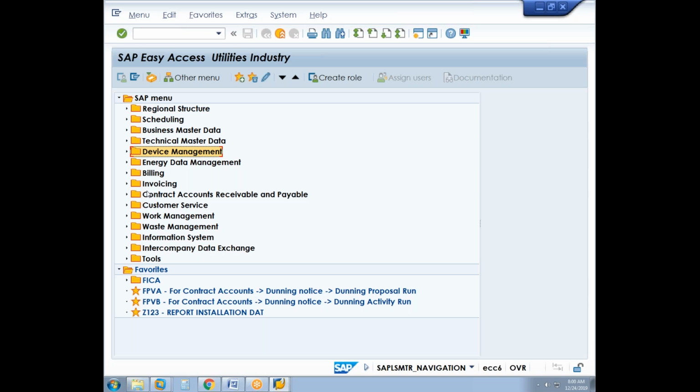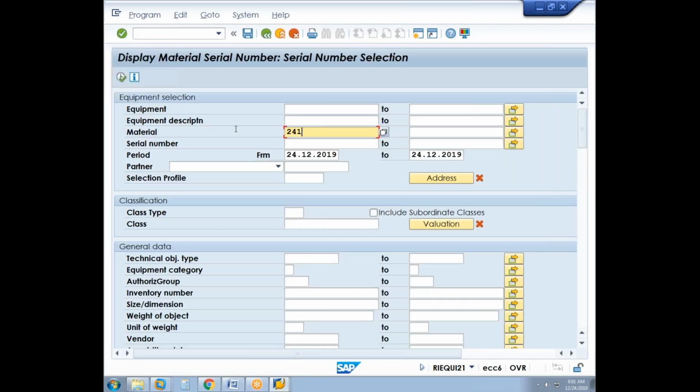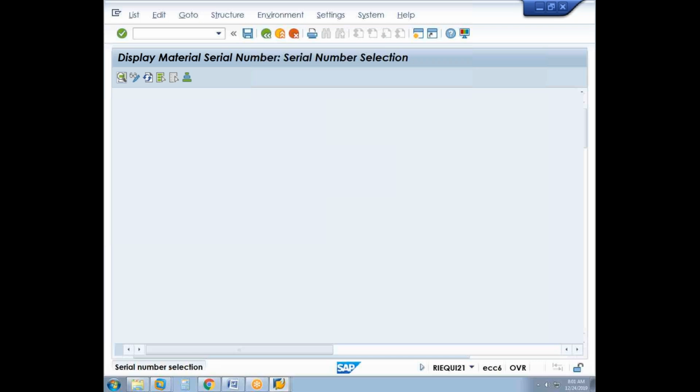So what is that transaction? I'll show it to you. Suppose, for example, you go to IQ09, material is 241, execute.